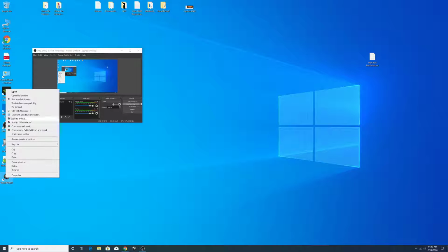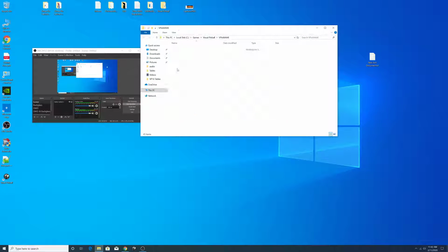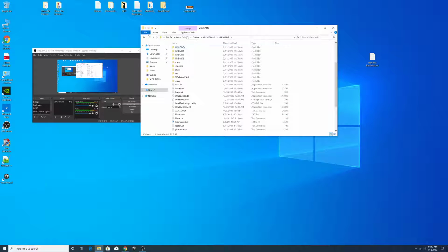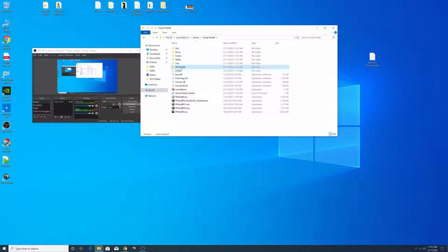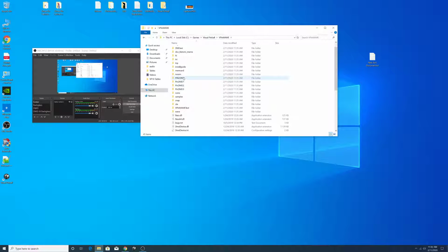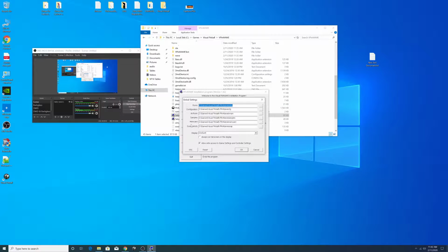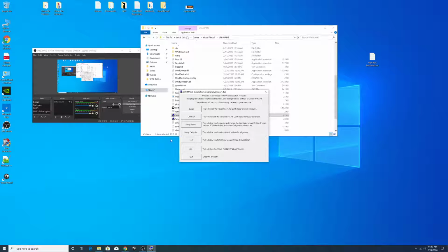Now, VP main. We need to install VP main. Set up the 32-bit, so we went to our Visual Pinball folder, VP main, and we are running the setup. Yes, install, one time only, done. Set path, make sure that everything matches your ROM and the C, game Visual Pinball, VP main ROMs, your configuration, and everything by default should be correct. Just double check quickly, click OK.